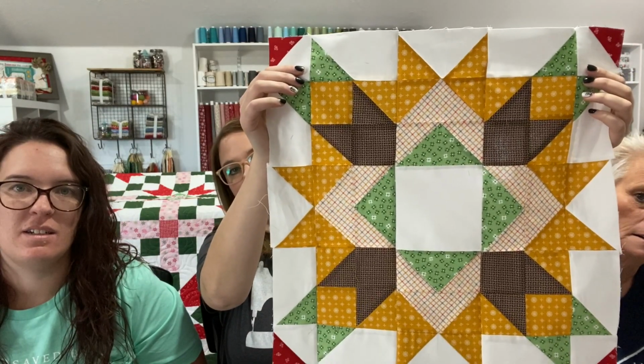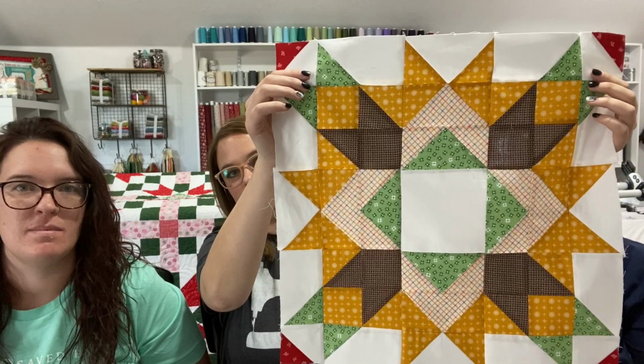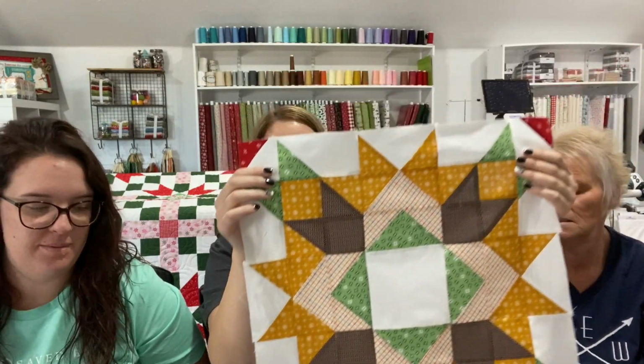And this one's mine. Cute. Yours looks very folly. I love it. It's hard not to look folly with that bundle of fabric. There's a lot of yellows and greens and oranges in it. It's going to be interesting to see. What I want to do, because I was thinking about this as I was making my block, is each of us gets our quilt done and quilted, and we each stand holding our quilt and get a picture with all three. We'll do that outside and have someone take the picture. Because it's a sampler quilt, they'll all look different, since we all pick different fabrics. Even with the same line, we put the colors in different places. It's been fun.